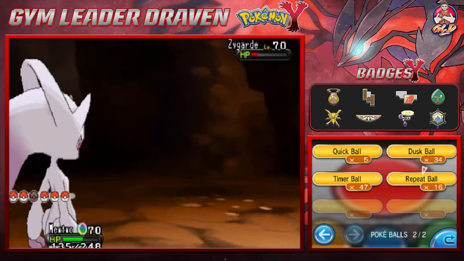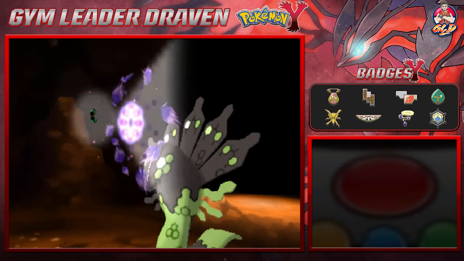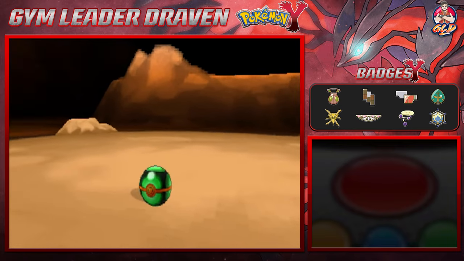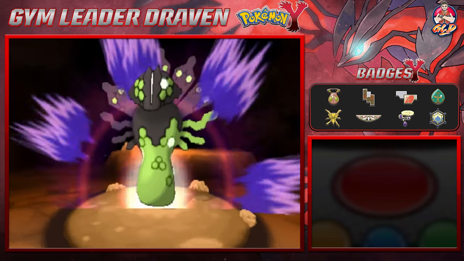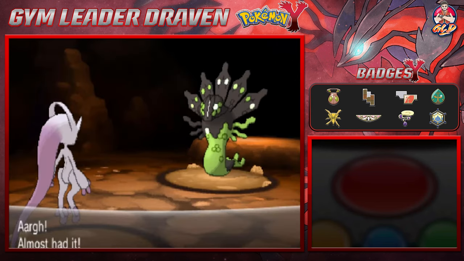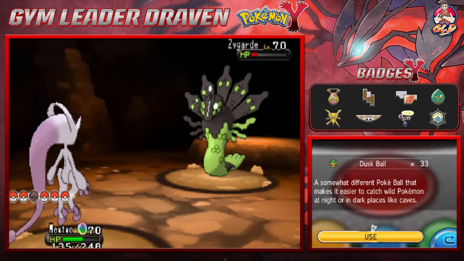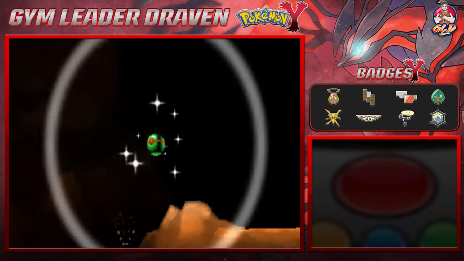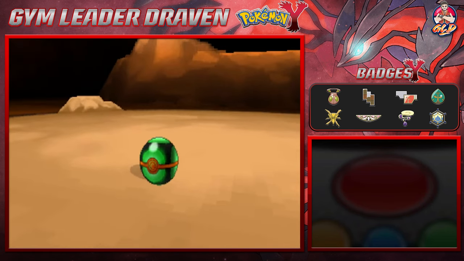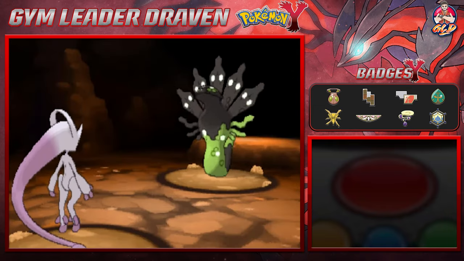So, let's go right ahead and throw a Dust Ball, since we are in a cave. And, come on. Stay in the ball. Come on. Be cool, man. Yeah, this Pokemon does not want to get attacked, or does not want to get captured right now. Okay. So, here we go. Another Dust Ball. And no. Here comes a crunch.